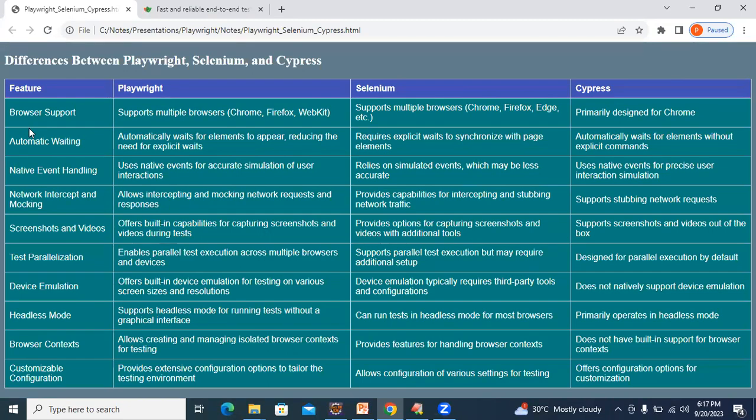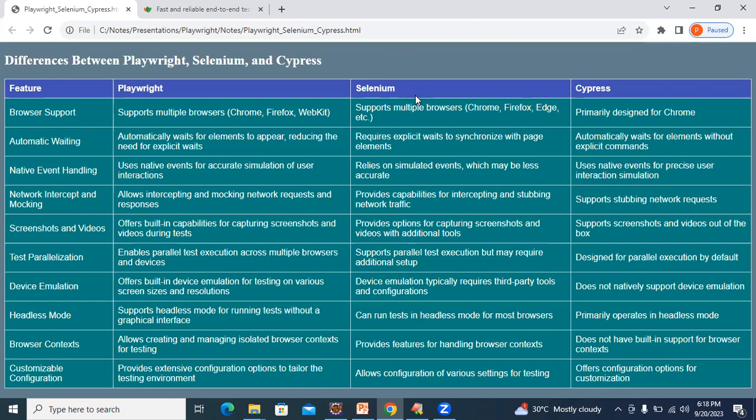Playwright supports multiple languages like JavaScript, TypeScript, Java, Python, C Sharp. Selenium also supports multiple languages, right? So using any one programming language, you can automate your Selenium scripts. In the market, Selenium with Java is high.